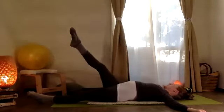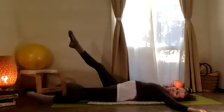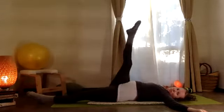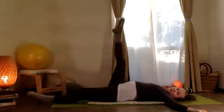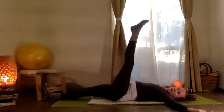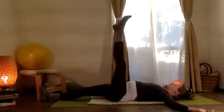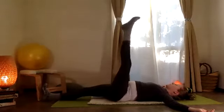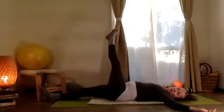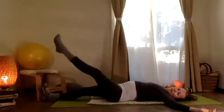Good. 2. And let's change that direction, circling around the other way. Beautiful. Pause, inhale, and exhale. Change the position of the 2 legs. Circling around now with this leg again, keeping everything steady and stable. Good, and then circling around the other way. Using your exhales to guide that leg.